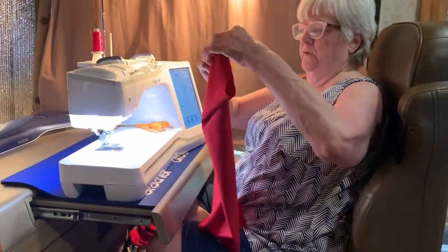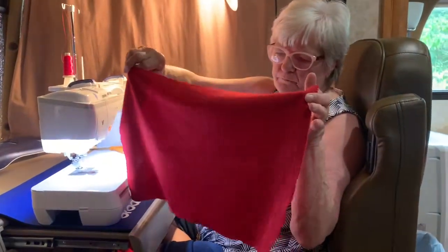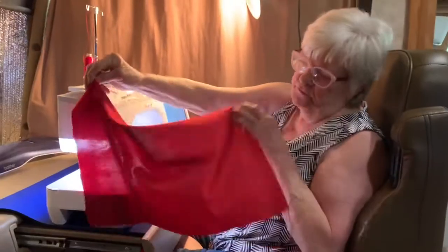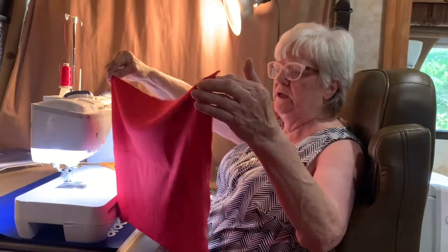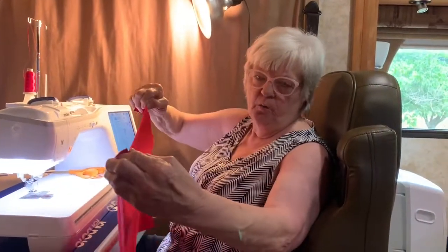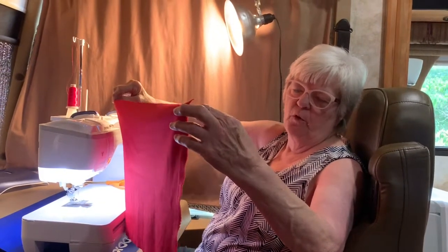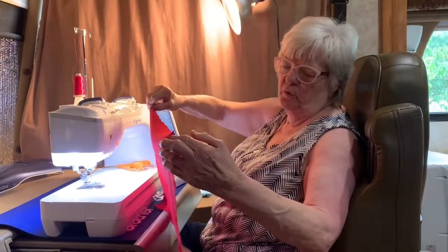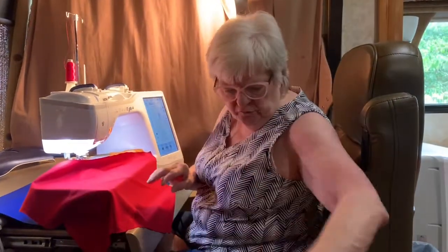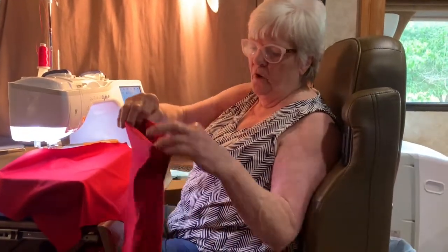Making masks. Hold it up, show them what you're starting out with. Just a piece of cloth cut out. It's about 20 inches long and it's going to be 12 inches wide. Now, normally this is going to be a short mask because it's still summertime. You don't get so hot.